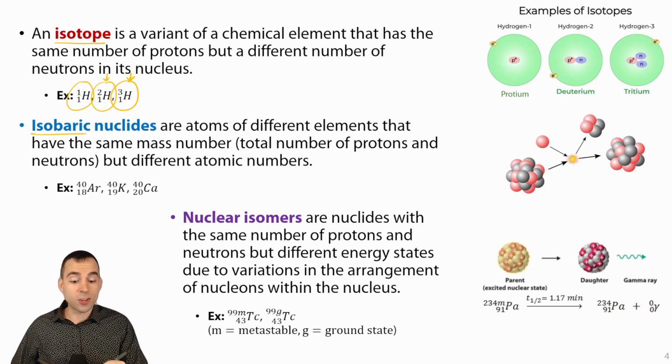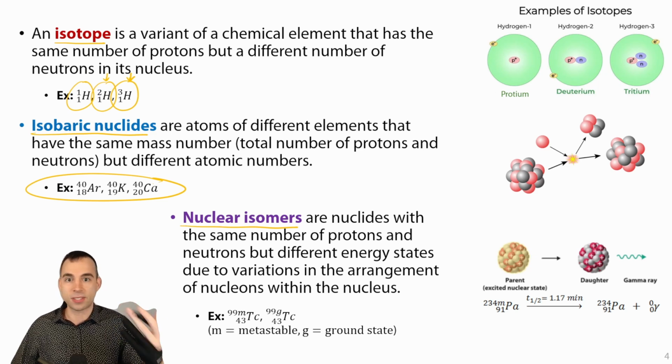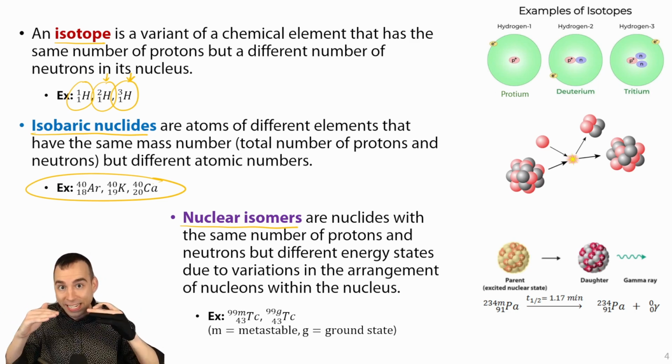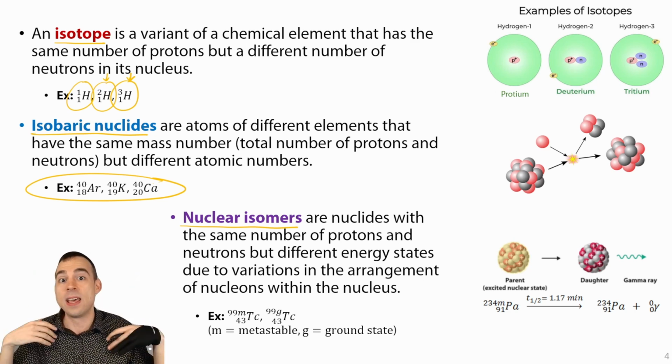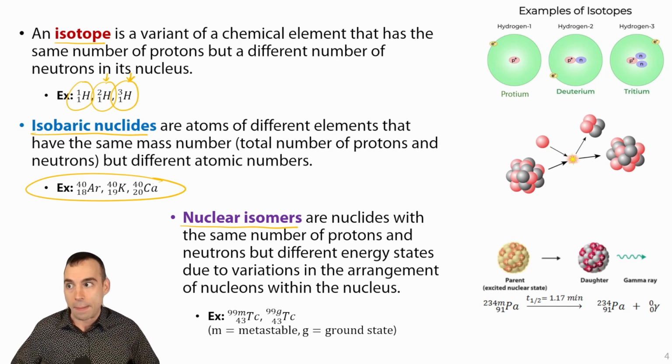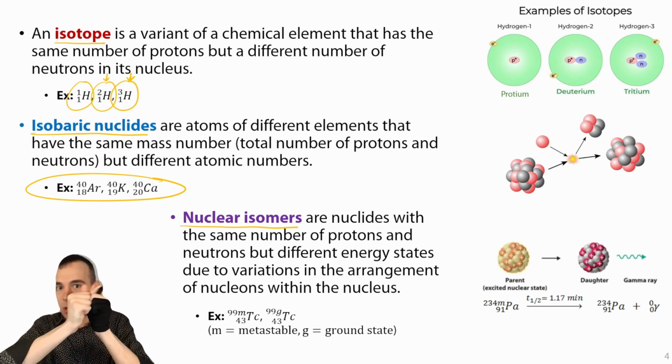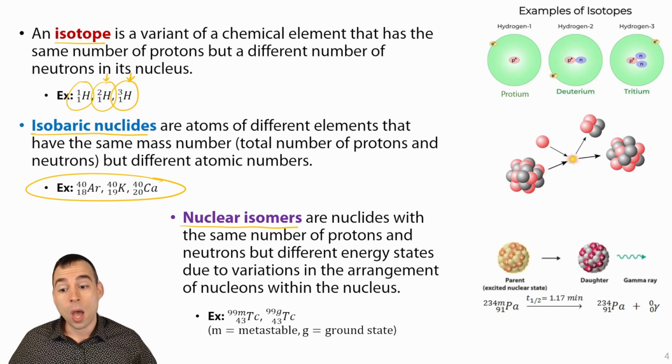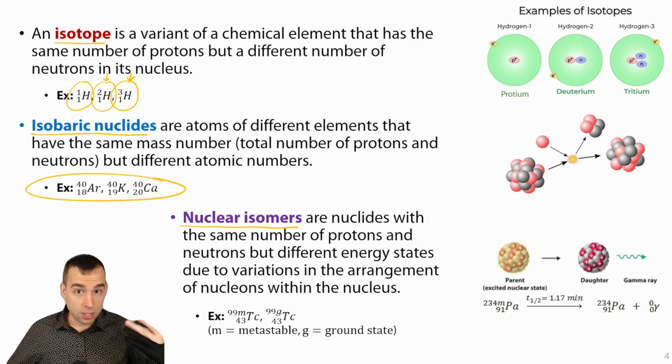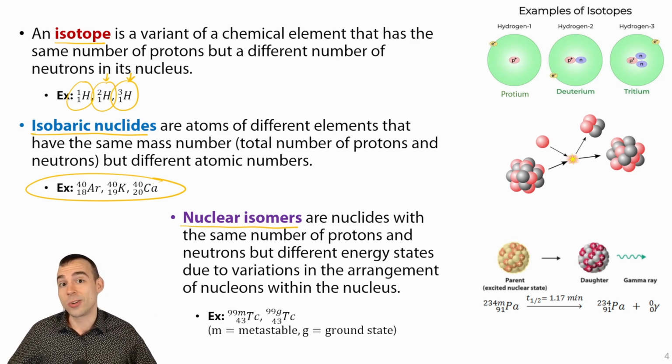We could also have isobars, which is another form of nuclide. These are essentially different elements that have the same mass number, so you can see some examples right there. Or we could have nuclear isomers, which are the same element with the same number of nucleons, the same mass number, the same proton number, but the nucleus itself is in a higher level quantum state. Even the nucleus itself can become excited, as if the center of that nucleus has a lot of energy. And so isomers are nuclides that are the same but in different energy states.